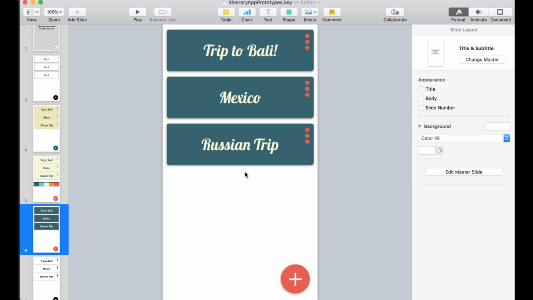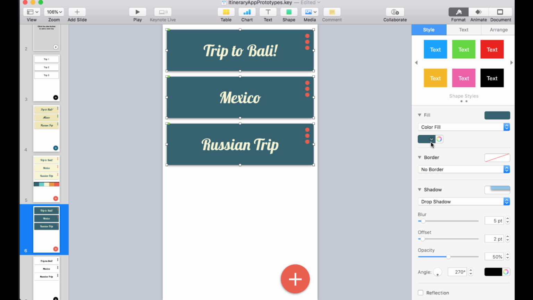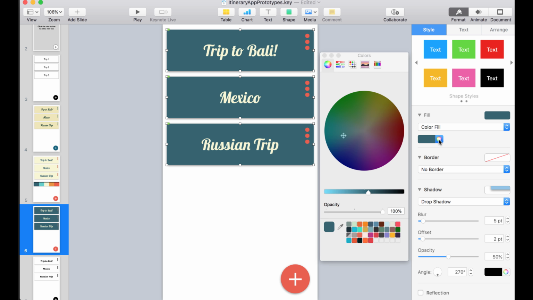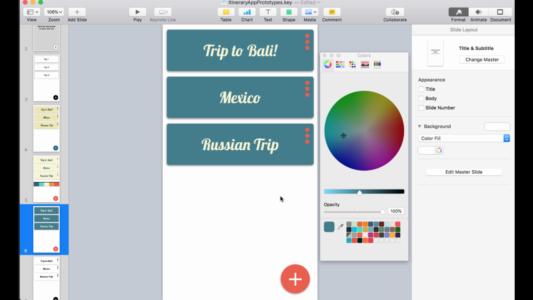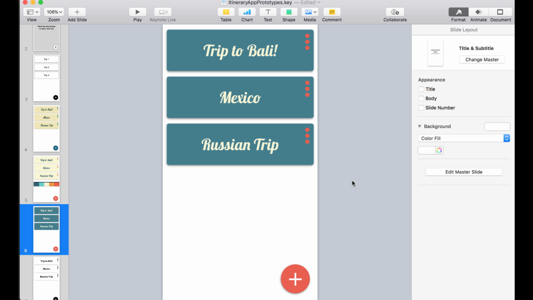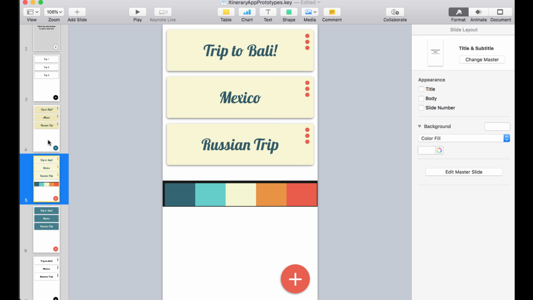We could even try lightening up that darker color just to see if that might appeal more to our market. Yeah, just a little bit, maybe something like that. Okay, I think this is a good option. It has a little bit more contrast than these two because these two are pretty close, right? We can delete this color scheme here.